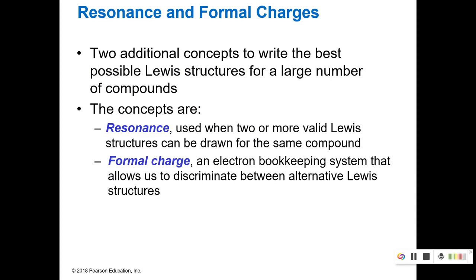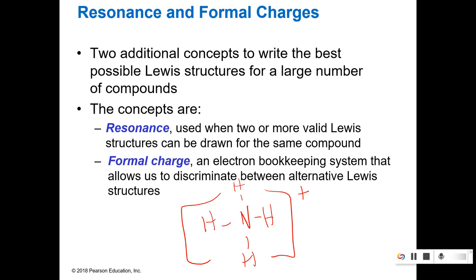Okay, so resonance is when you have two or more valid Lewis structures that are drawn for the same compound. So lots of different compounds have those. I'll show you some in a minute. Formal charge is a way to keep up with what charges specifically are per atom instead of for the whole thing. Like last video, we did NH4+. So it looked like this. So instead of having this plus on the outside, we would put that plus charge on a specific atom to show which one had the charge.